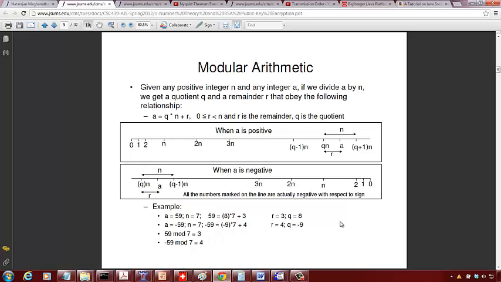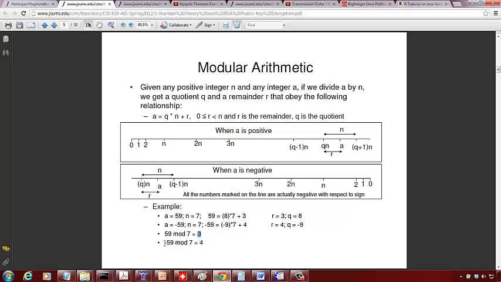when you work with divisions, mod is actually the remainder, right? So 59 mod 7 means when you divide 59 by 7, what is the remainder? So that is 3. Then we worked with negative numbers too. Negative 59 mod 7 is 4. So how do we do this? 59 mod 7 is repeated subtraction. So we subtract 7 from 59, we get 52, and then again we subtract, we get 45, and so on until we get something between 0 to less than 7, right? So that's what gets us to this 3.